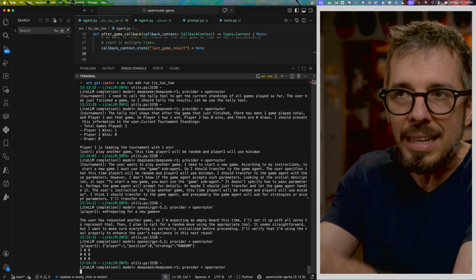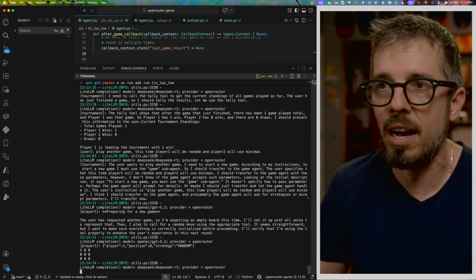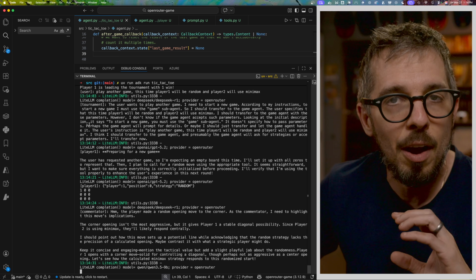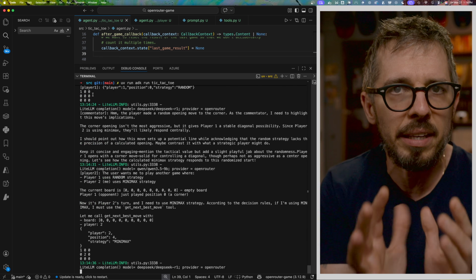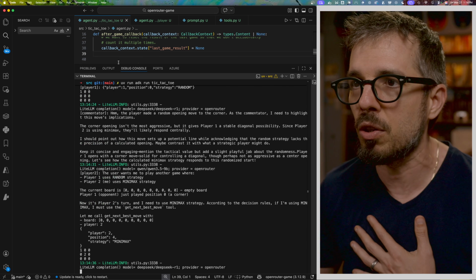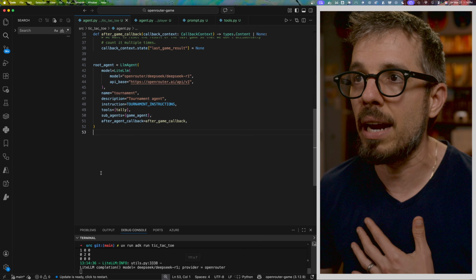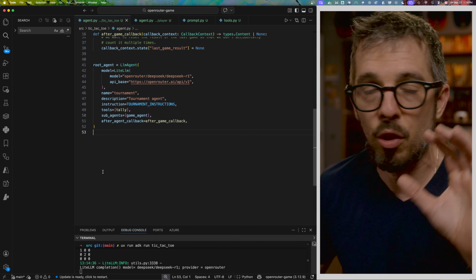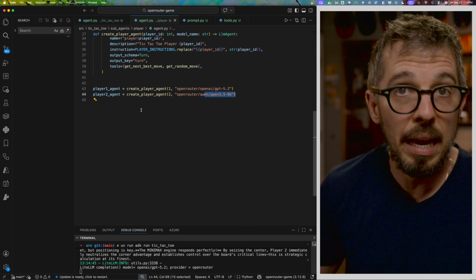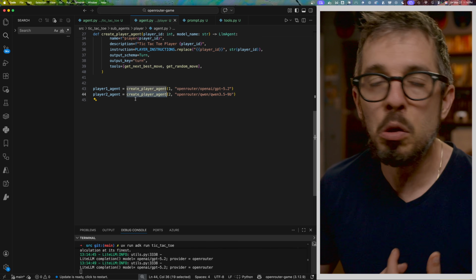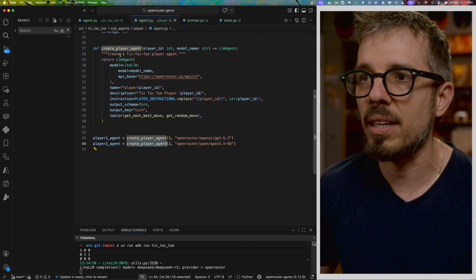I'm going to leave a link to the code so you can check it out. But let me show you how easy it is for me to introduce this intermediate layer using Open Router. So if I go to the different agents, and like I mentioned before, there are 5 different agents here. I'm going to go, for example, to the players. And I create 2 players with this function that you can see here.